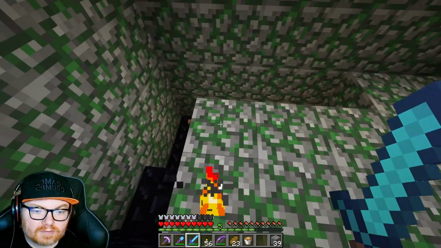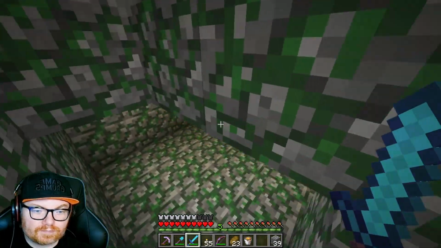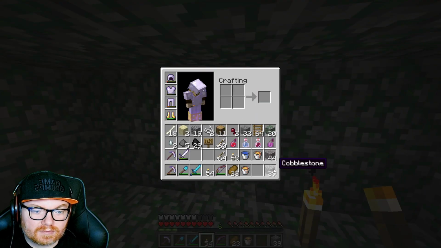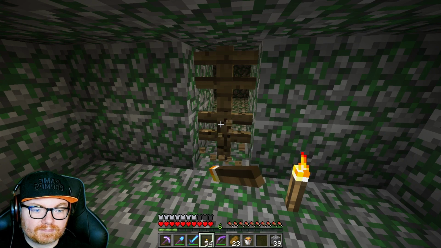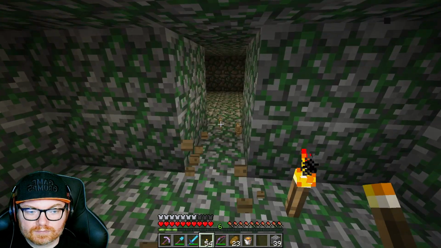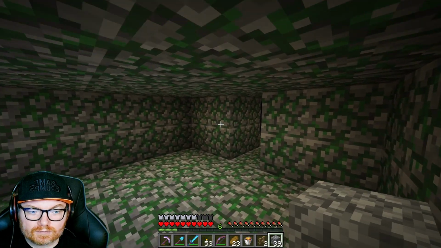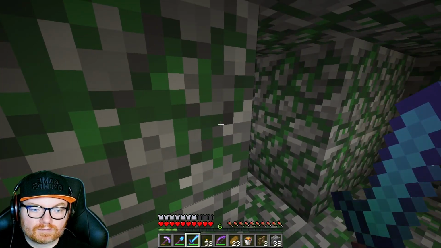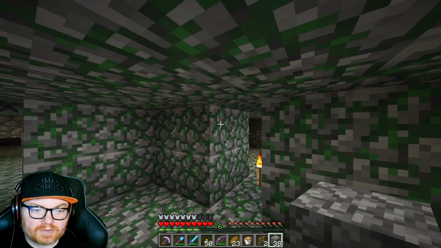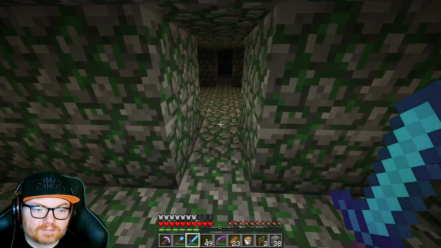Hello. Ow. Fence post. I have an axe. New sword is going to be very helpful for dealing with mobs, though, because we're going to be killing them much quicker.